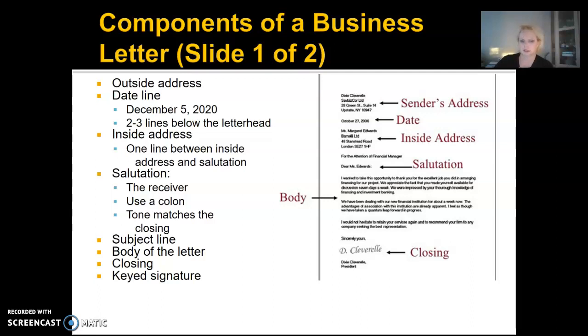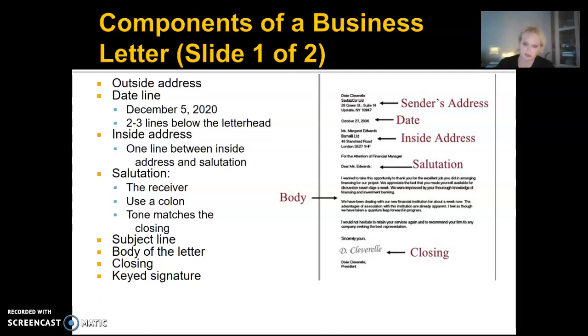And after the salutation, you want to use a colon, which are these 2 little dots here. And then you will press enter 2 times. And now, if you wanted to, you could put a subject line like RE for regarding, colon, and you can say whatever it is it's regarding.